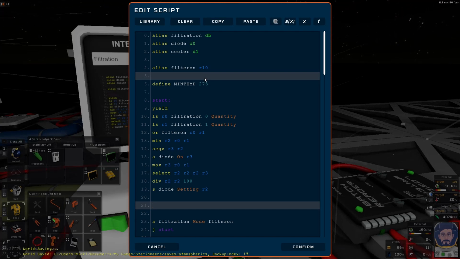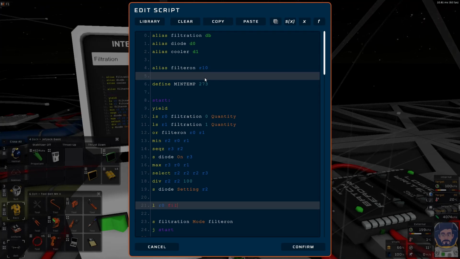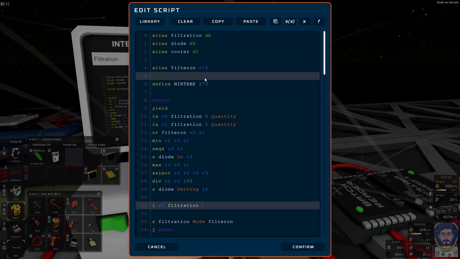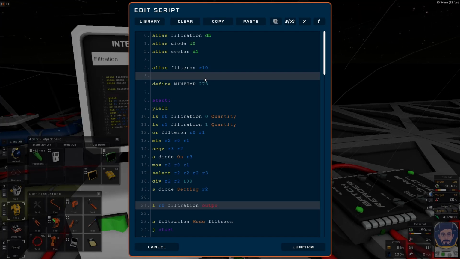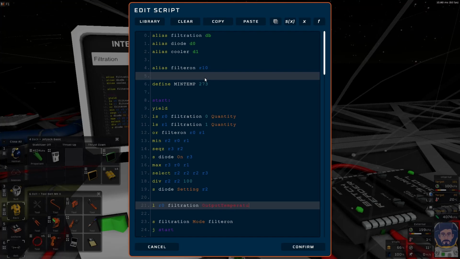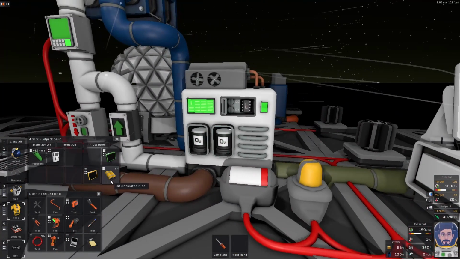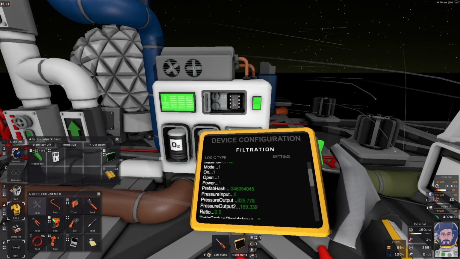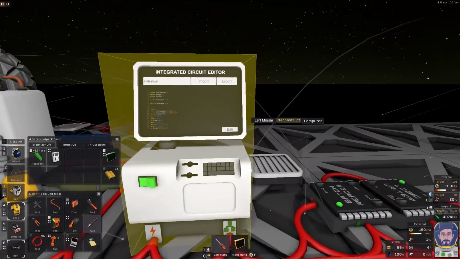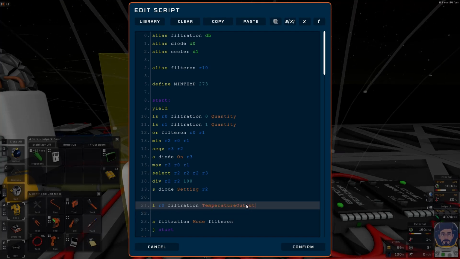We don't really know. So we shall load into R0 from the filtration the temperature output. Let's have a look. It's called, our temperature output is going to be, isn't it? Temperature output, right. Whoops. It will be temperature output. There we go.